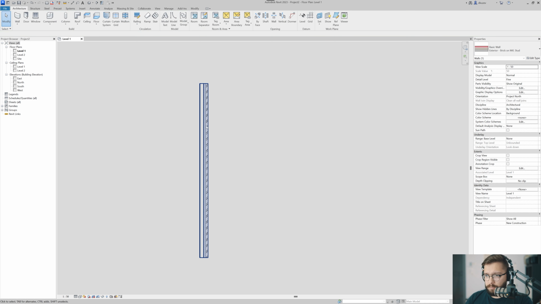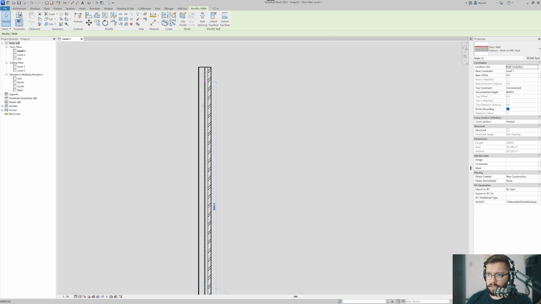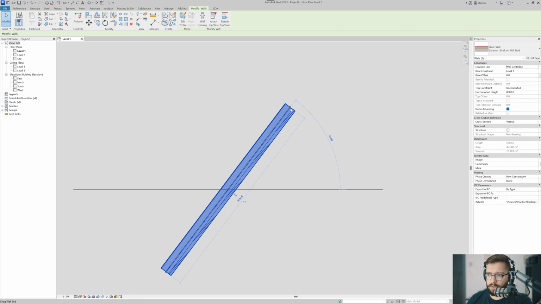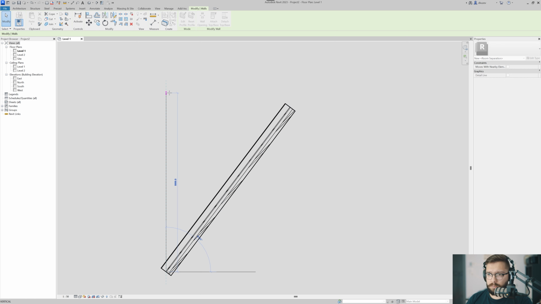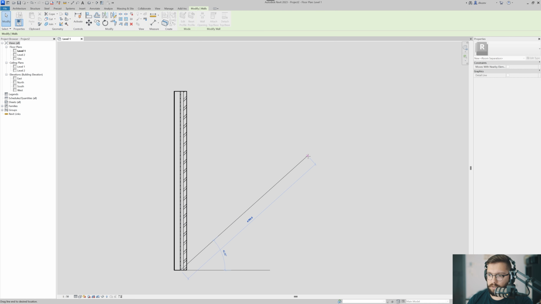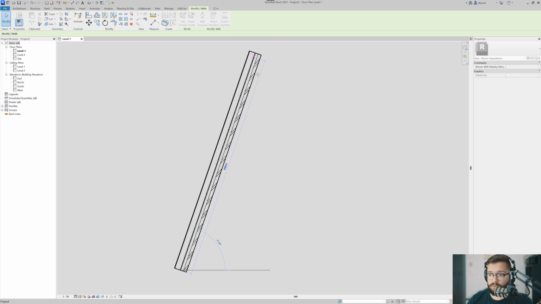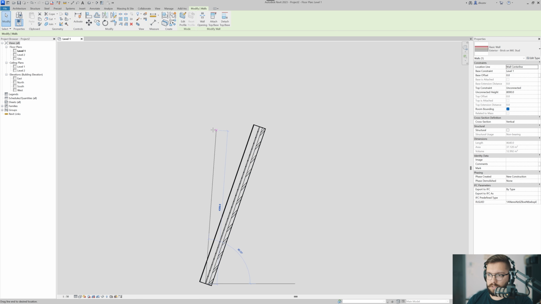So I have my wall here. I can select it. I have two grips, one at the top, one at the bottom. I can select it and kind of move the wall wherever I want. If I want to lock it in a particular direction, you will see that Revit by default snaps to 90 degrees. So if I want to snap here, maybe 45 as well. Yeah, 45 as well, and then 0, of course. But if I have some weird angle and I grab it and hold shift while dragging it, you'll see that it would do it along the initial plane of the wall. So this is kind of useful.